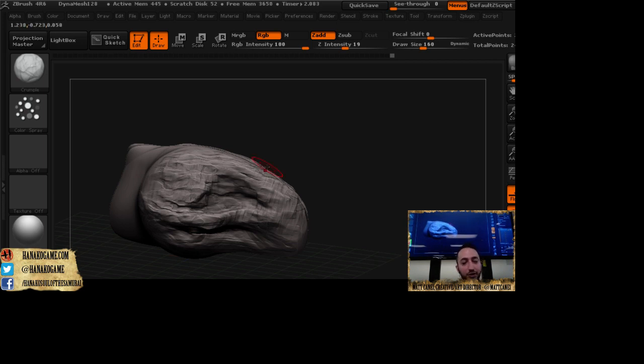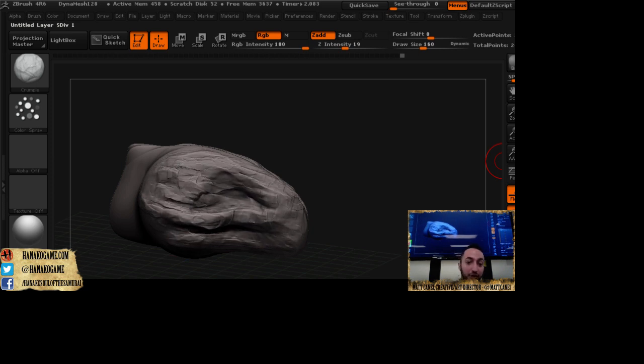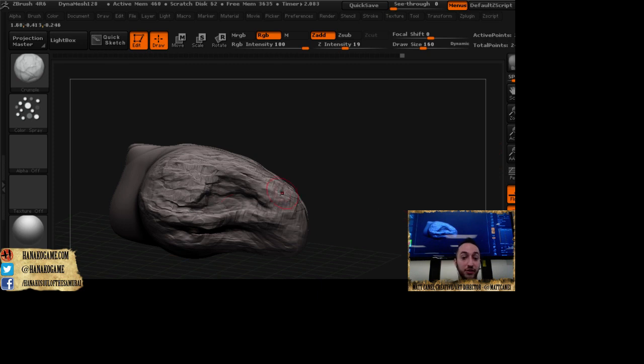And this is where a lot of the fine detail comes from, the crumple brush, and it's fantastic for organic stuff. And then if I'm happy with that, I can turn off record, and you can see it morphs the intensity. I can actually go the other direction too, for whatever reason, if you wanted to. And for these kinds of things, I don't like step by step, here's how you make rocks every time. Look at the principles behind this and look at how can I apply this to any given art piece. Because you could do this for anything.